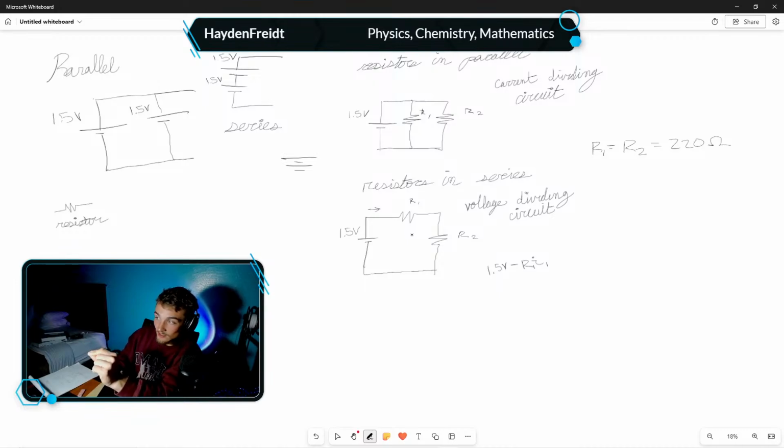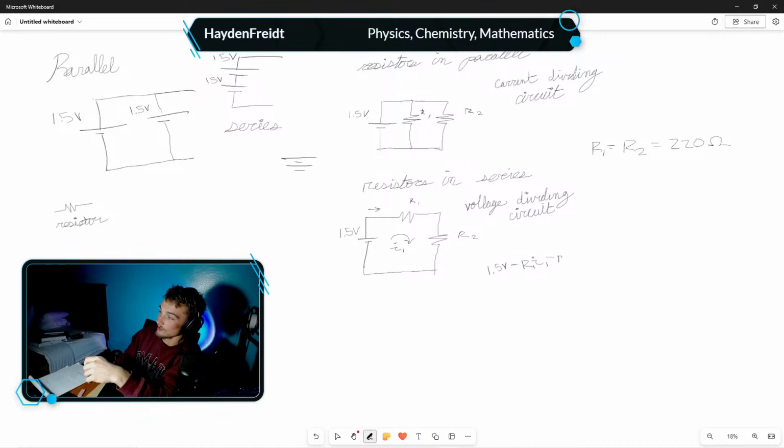And the reason is because, like I said earlier, if you have resistors in parallel, they manipulate the current. If you have them in series, they manipulate the voltage. If they're in series and manipulating the voltage, they experience the same current. If they're in parallel and manipulating the current, they're going to experience the same voltage. I had to think about that one for a second. I hope y'all aren't confused because I almost got myself confused. But alright, these both are experiencing the same current, so we can say that I1 flows through this entire circuit. It's consistent, okay?